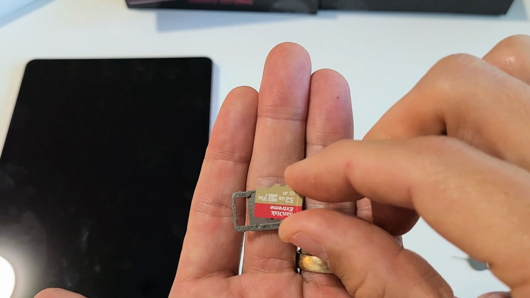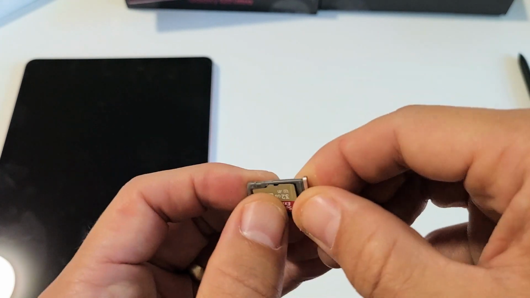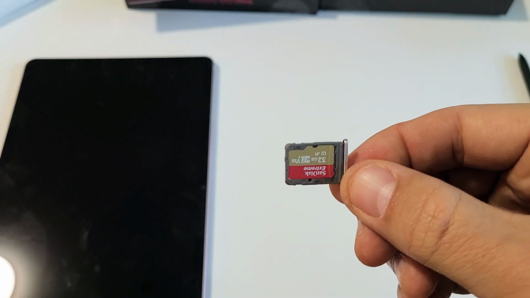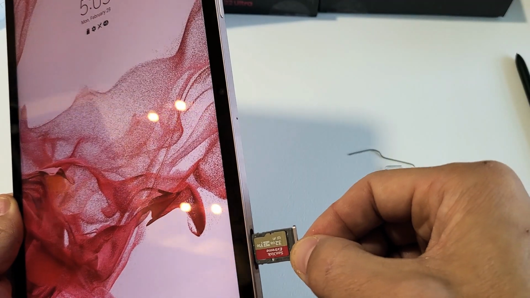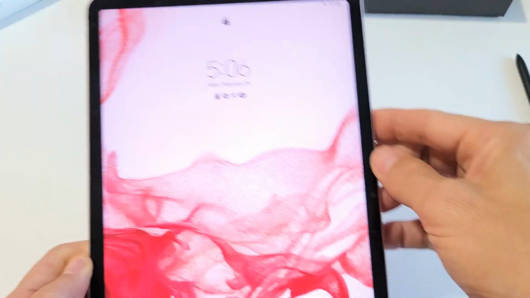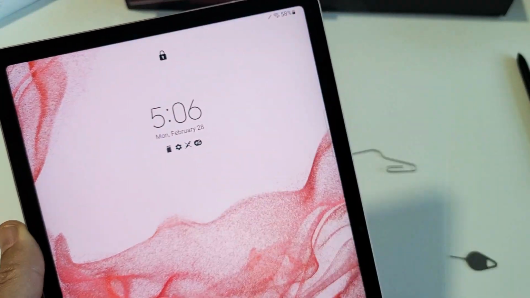So I have to put where the letters are like upside down, like this, and then make sure you're able to pop it in there. You hear like a little pop, and you can see how that looks. Okay, and then from here, we're gonna go ahead and slowly slide this back in, put this back into the slot here. Okay, it's in all the way.